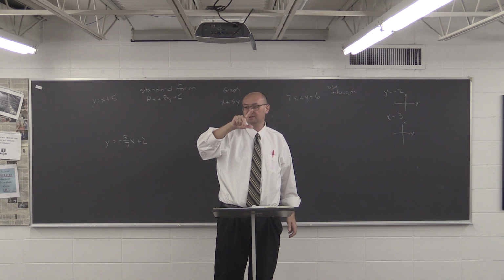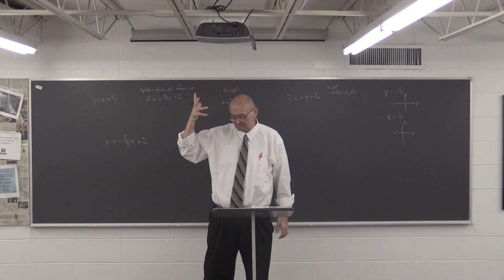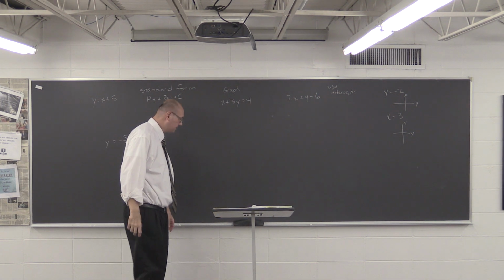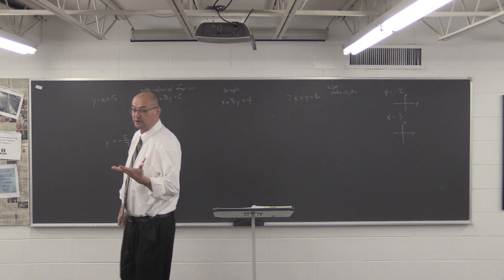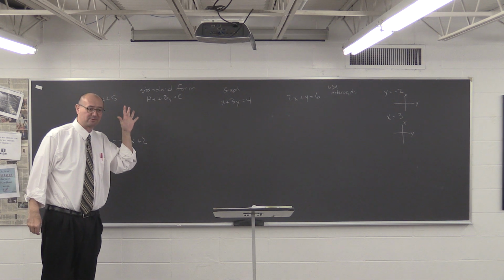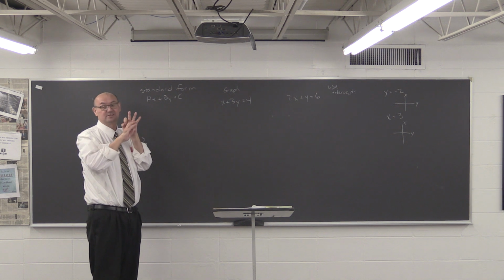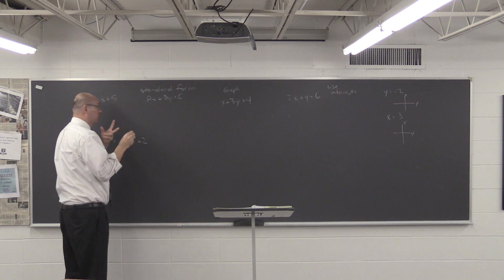So, T-chart, all right? Say that with me. T-chart. So that's what we're going to use. Anybody know how many points you need to make a line? 2. We need 2, don't we? Now, for insurance, to make sure we don't mess up our math, I mean, you guys have never messed up your math, right? We're going to go with 3, just as an insurance policy, to make sure that you're doing okay.